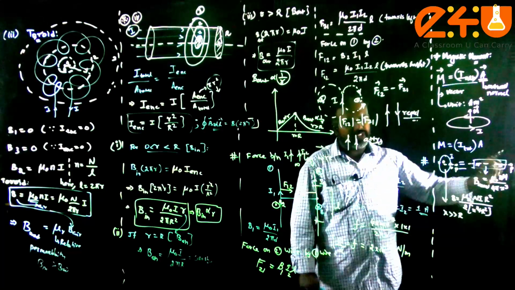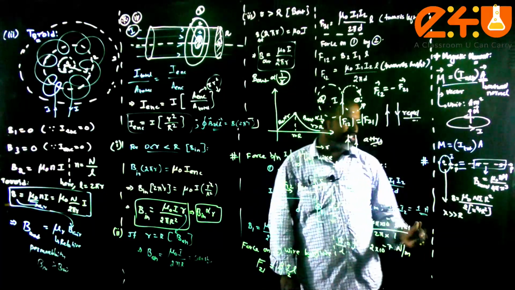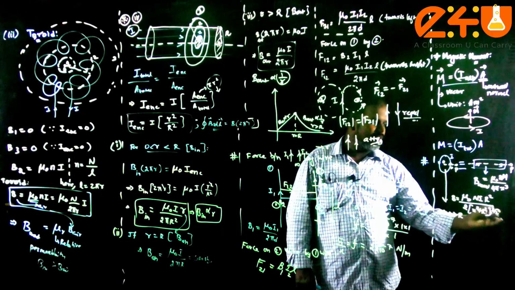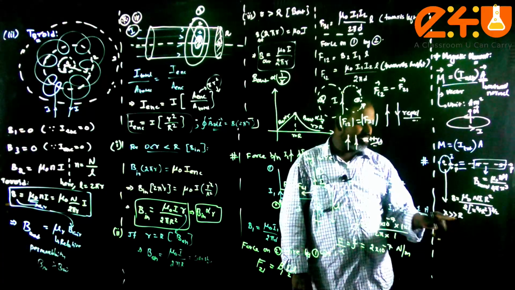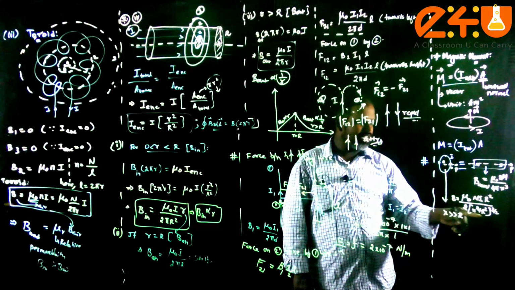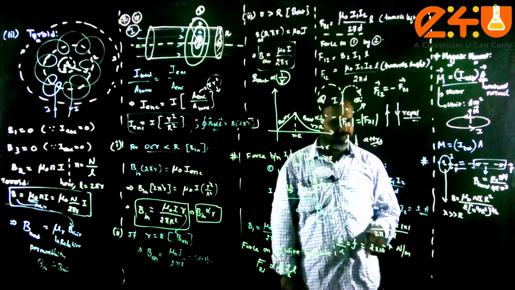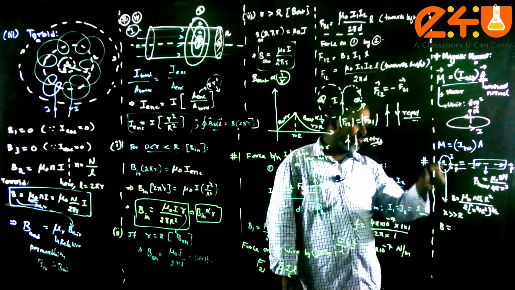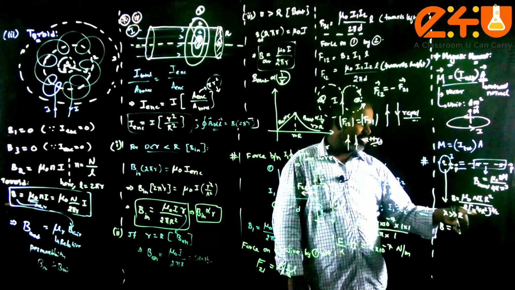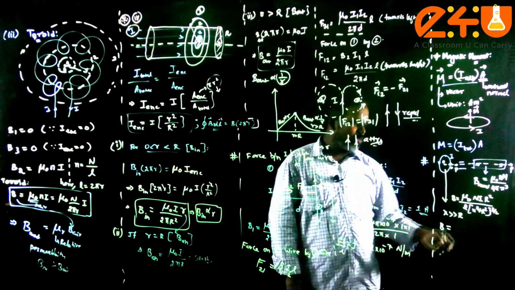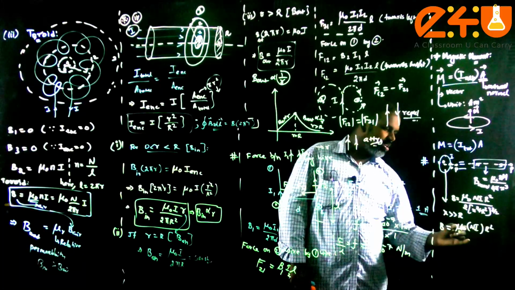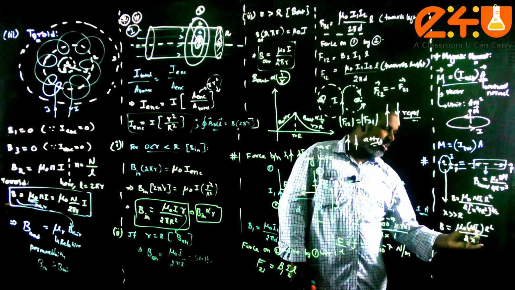That means the measuring point is very far away from the circular coil. Then this small capital R can be neglected, so the power 3 by 2 will be there. Please see that this neglect will be applicable only for addition or subtraction terms, not for any other parameters in product or division. Therefore, for the circular coil, x is greater than r, so r is neglected, and I get x power 3, a cube. Therefore B is mu naught Ni r square divided by 2 into x cube.